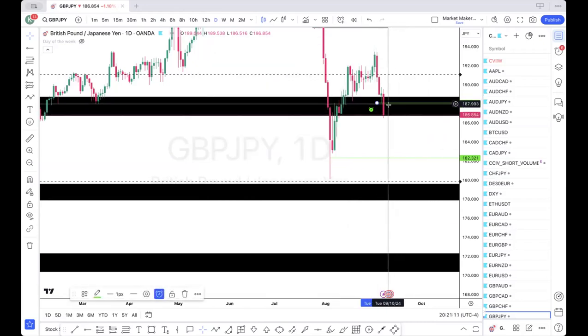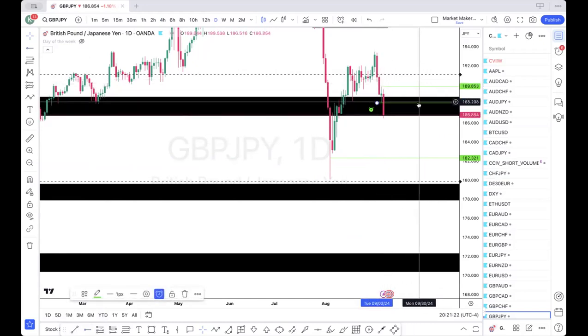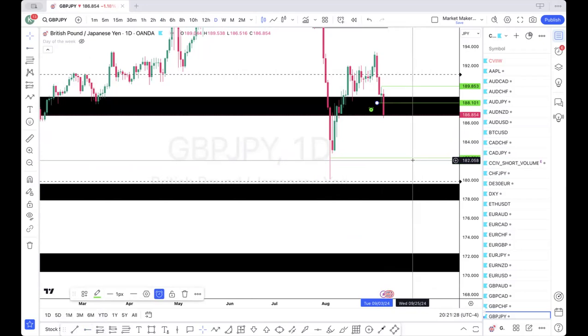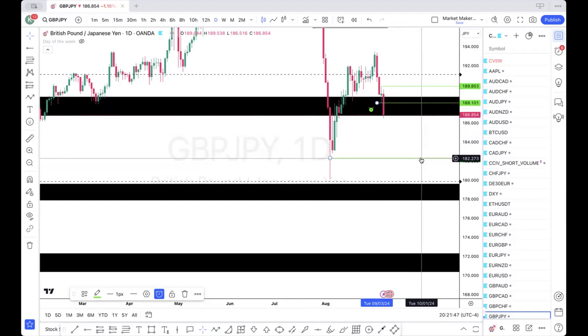And I'm going to change the time on that. So between here, the price may come and then continue selling down. We'll look for confirmation once it reaches that zone. And then this could be the trade for the week whenever this pulls back. And then we can trade it down to this 4-hour order block.